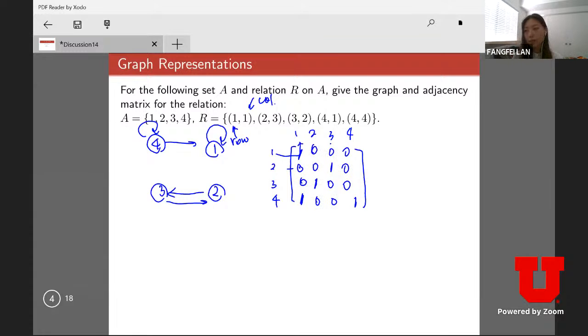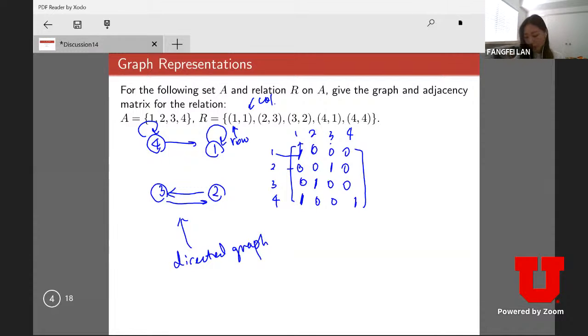So normally, you can imagine this graph right here is definitely not a simple graph, right? It's not a simple graph and it's directed. So this is a directed graph. And because it's a directed graph, we have this asymmetrical adjacency matrix. It's not symmetrical across the diagonal.